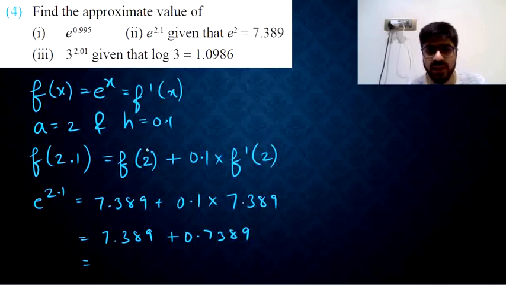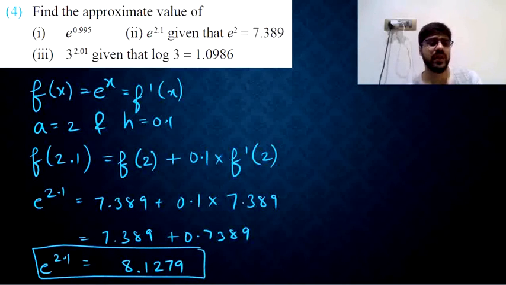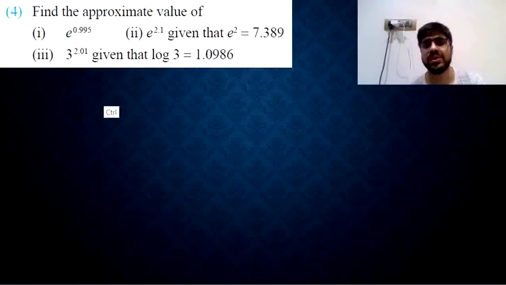So we have a 0 and 9 getting added. The last digit is 9. Then we have 8, and then 9 and 8 getting added, so that's 7 carry 1. So we have 9 and 3 getting added, which is 12, so 2 carry 1. Then we have 3 and 7, which is 10, and 1, which is 11, so 1, and carry a 1 again, so we have 8 over here. So 8.1279 is the approximate value of e power 2.1. That's how we are answering this question, and with that we go ahead with the third one.